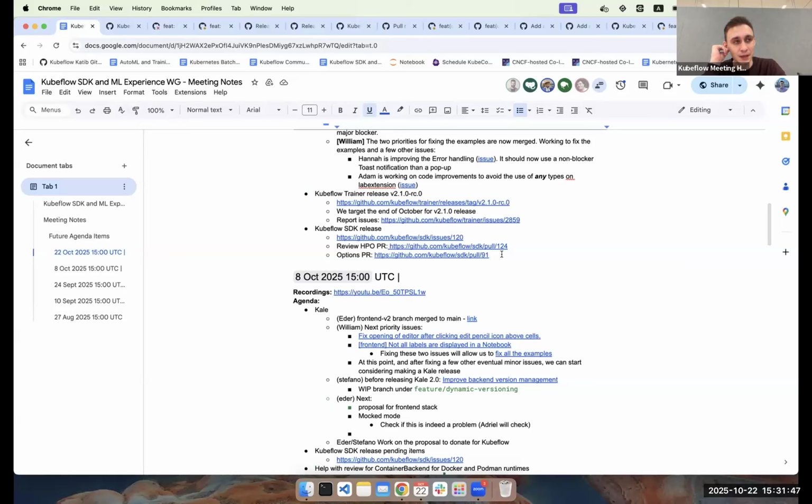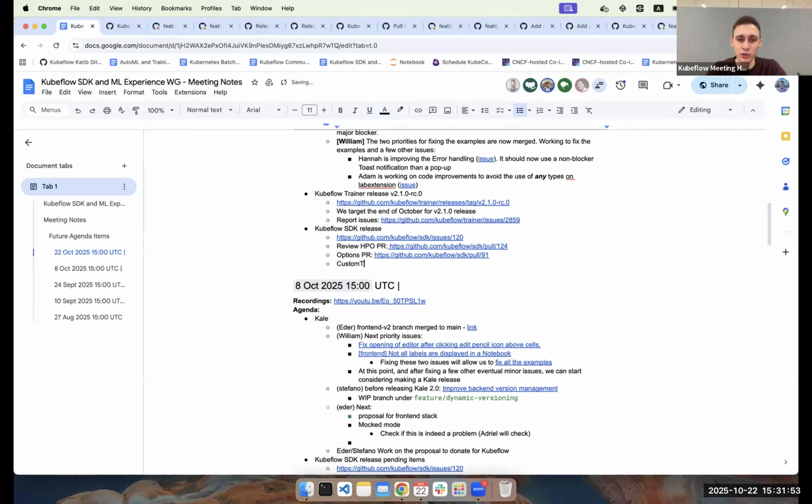I think for now the agreement was to introduce this new custom trainer container, which has the image parameter instead of training function, and we will only allow it inside the Kubernetes backend and probably in the container backend for Docker and Podman, where a user can directly pass an image instead of a training function.